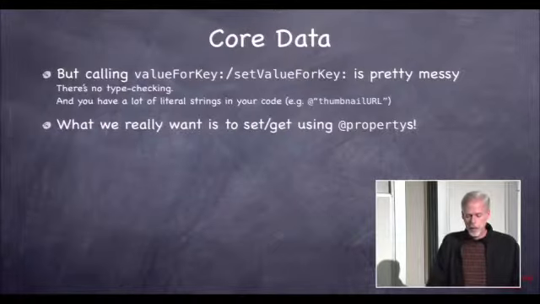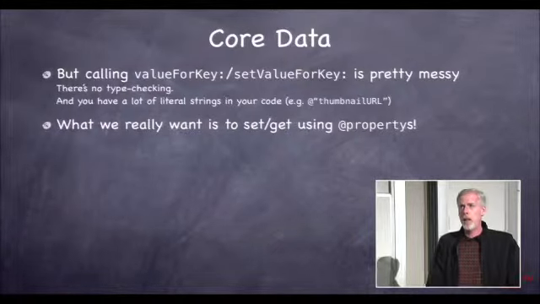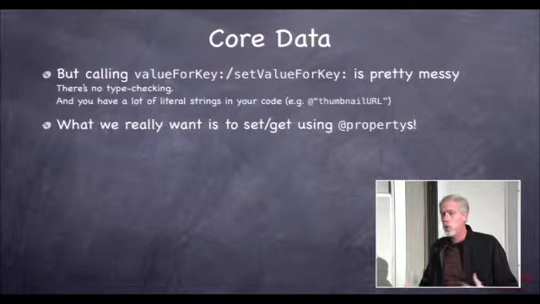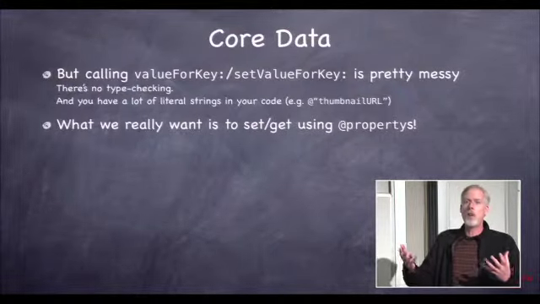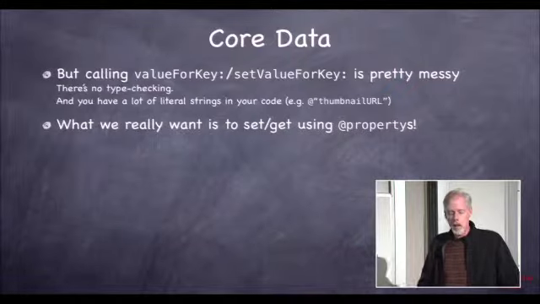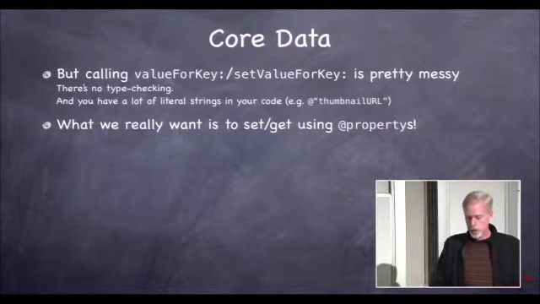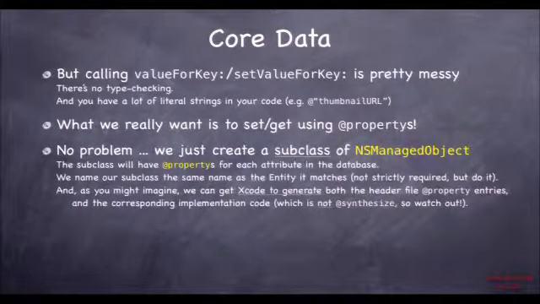What we really use is properties. But how can we have a property on an NSManagedObject that is whoTook, which is a Photographer star, instead of an NSManagedObject star, when NSManagedObject doesn't know about those things? The answer is we're going to have to create subclasses of NSManagedObject. We're going to create a Photo subclass of NSManagedObject to represent the Photo entity. We're going to create a Photographer NSManagedObject to represent the Photographer entity. Simple as that.